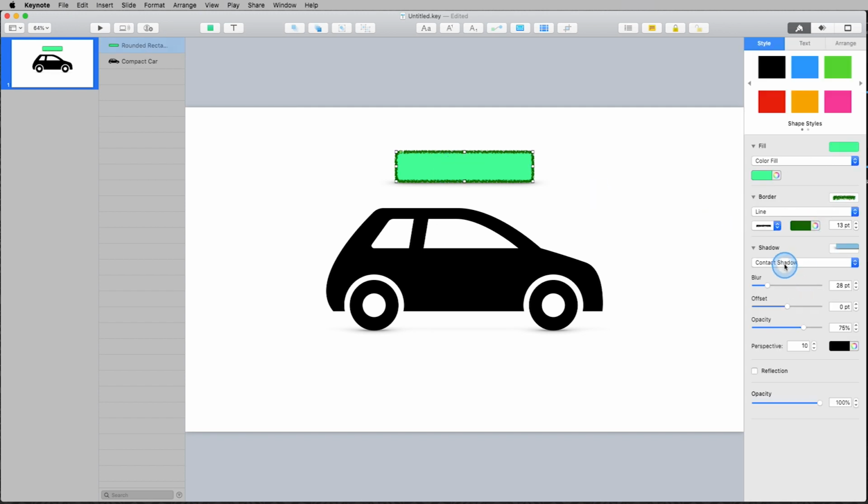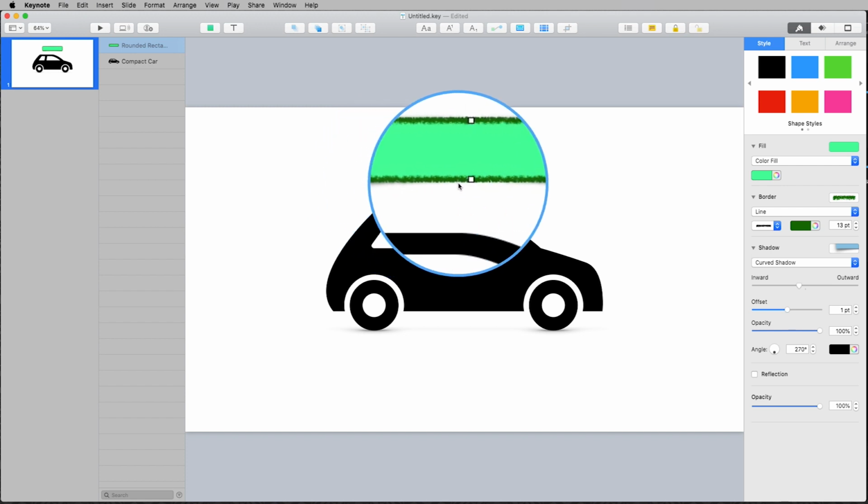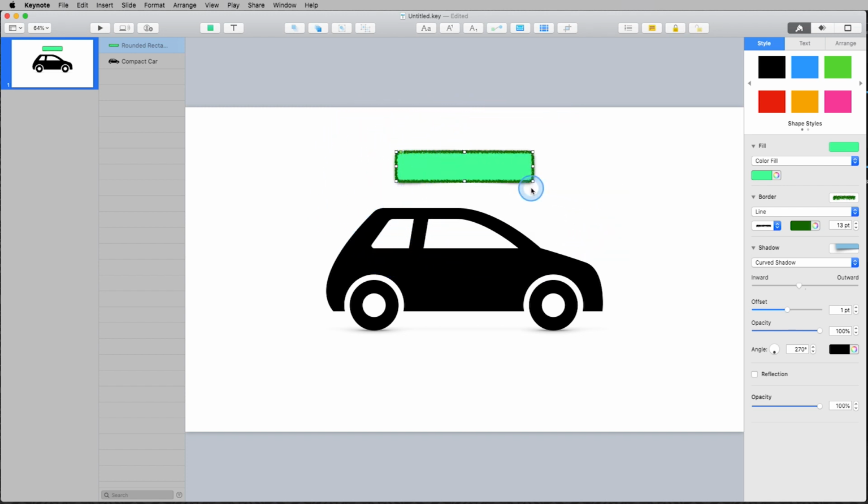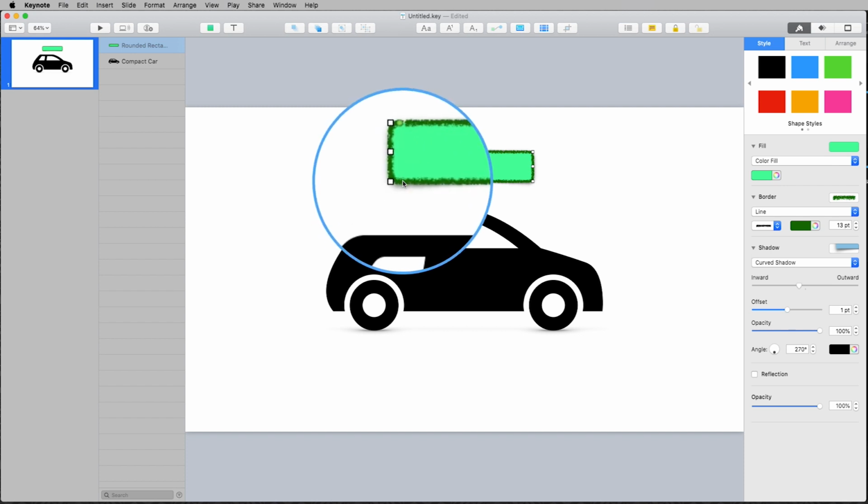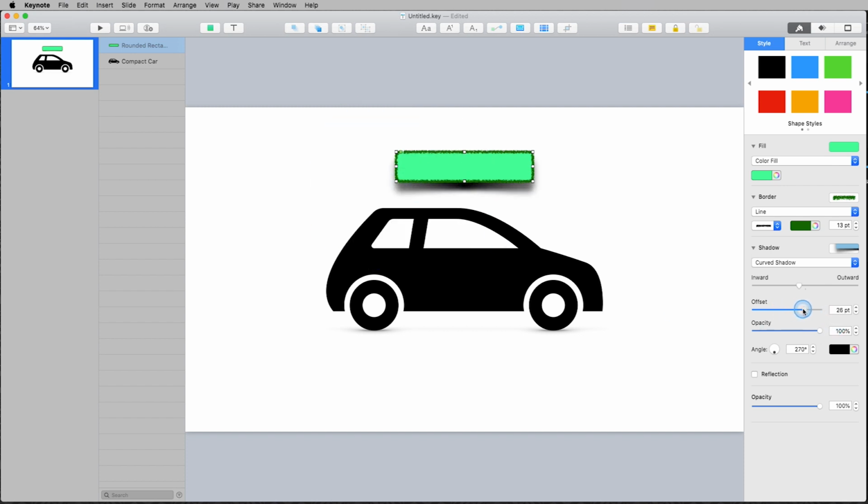Much easier. And then the last one is curved shadow, which really makes it look like the space behind is curved. It's almost like it was sitting on a curved wall, where it's even here and starts to pull away there. Again, we can make the offset a little bit bigger, take the opacity down a bit, but you can see you can bend it outward, so it looks like the wall goes out, inward. So again, it just gives you that simple ability to give it a cool look. If you want to make it look a little bit more dimensional, do something like that. Simple way to do that.